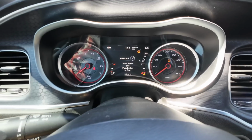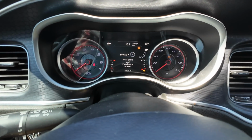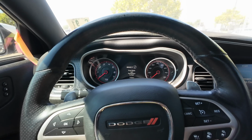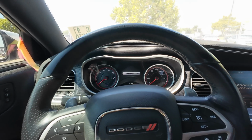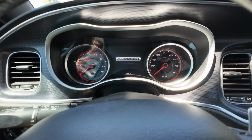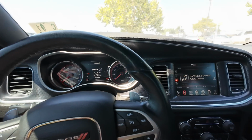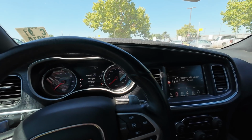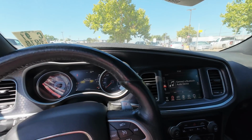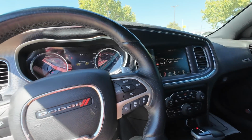Oh, how did I miss this? It's got no gas. I know what's wrong with it. Ain't got no gas in it. Well, that's the case on this one. We don't even get to test drive it. I was just getting excited about it. I was ready to take this thing for a little spin. Well, guess that ain't gonna happen, is it?